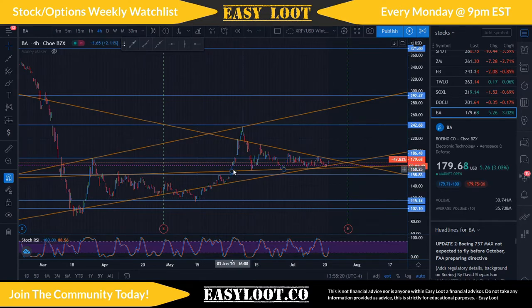We're going to be paying a little bit of a premium versus what we could have paid right here, but we're going to get in for a nice run up. The contracts might be a bit expensive, but we're looking to get deep in the money with like a 220 call, maybe even a 200 call. And remember, every dollar you get in the money per contract, you make $100. So keep that in mind. We're going to be watching Boeing. That is how I find my plays.